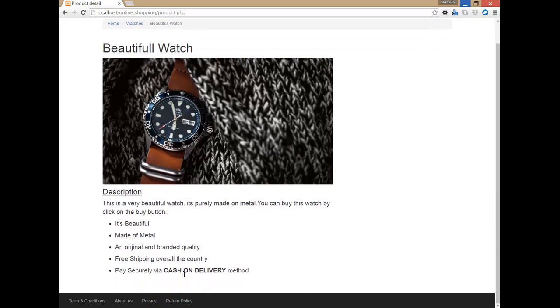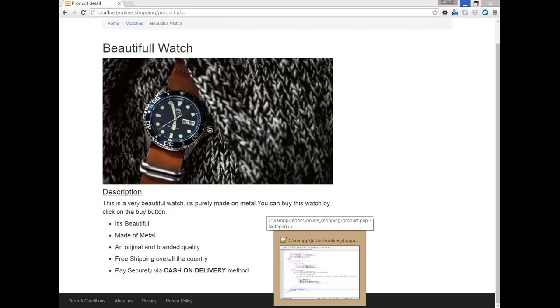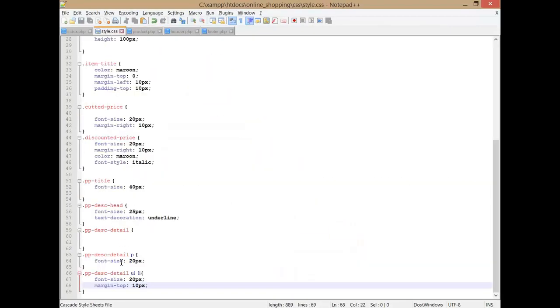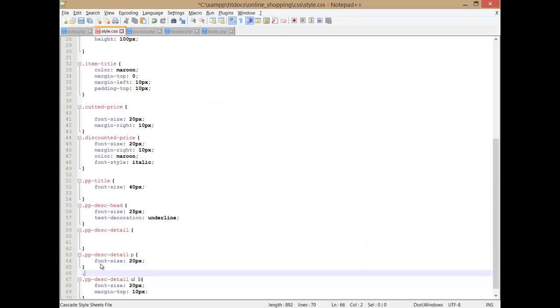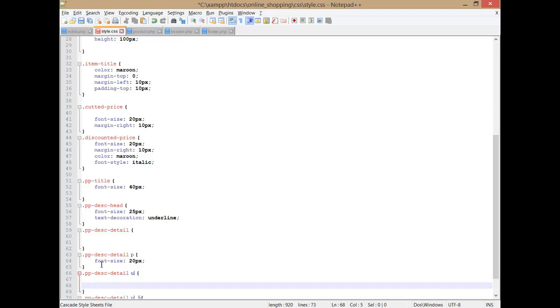So now what more I'm going to do, I'm going to go to the notepad again, to the style.css, and here the pp disk detail UL. I'm selecting the UL directly, and the margin from top again 20 pixels. Save, and now go to the browser and refresh that.